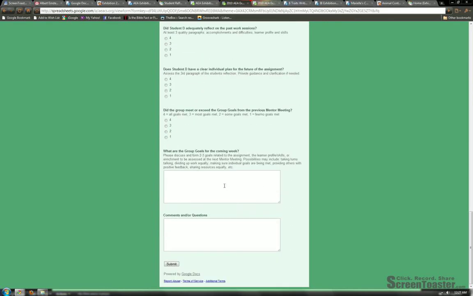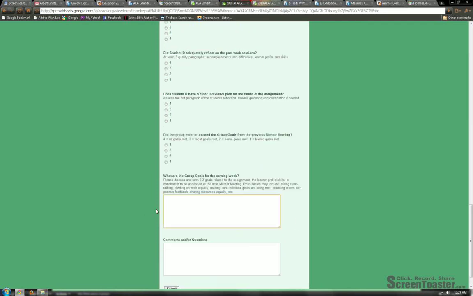At the bottom are the group goals. Now this would be something abstract, like we're going to be more polite to each other, or we're going to be more on time, we're going to be more prepared. It could also be something more concrete, like we'll have at least half of our CQA sheet done by the next time we meet. So you can think about that with your group, about what the goals should be, and you can write a couple of them down here for the coming week, and then you can assess them the next week. Did you meet all of them, which would be a 4, or maybe just some of them, which would be a 2. If you have any questions or comments for us, you can leave them at the bottom, or of course just talk to us, or email us.